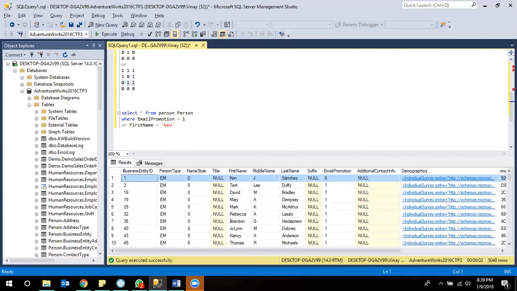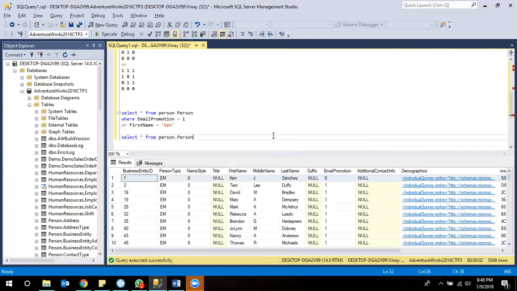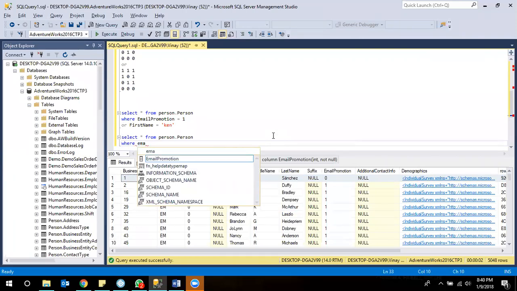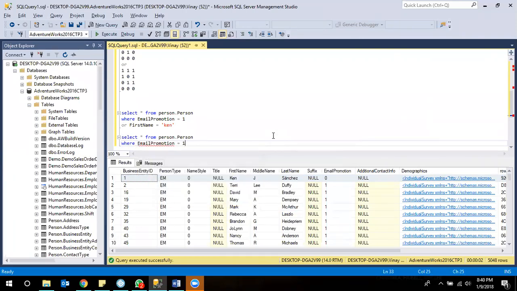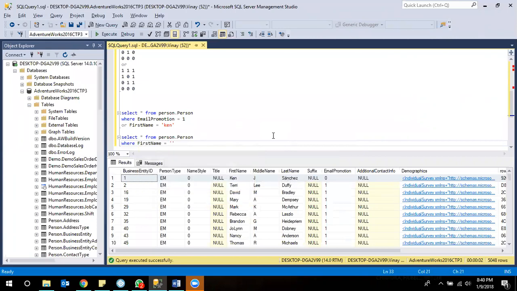Okay, that's very good. As you know, the AND operator works the other way around from what we told you. So if I do a select star from Person.Person where first name equals Ken, let me see how many rows I get with this condition.